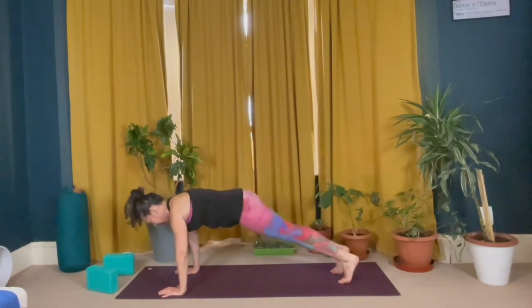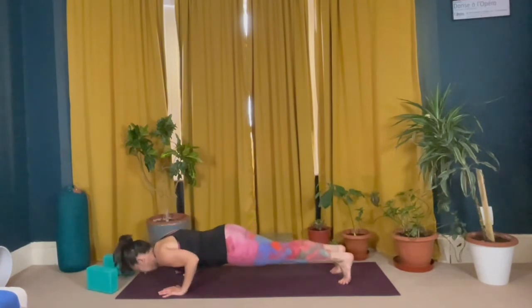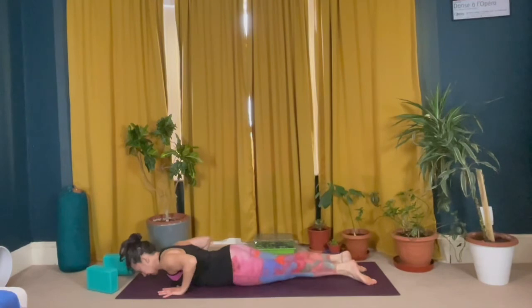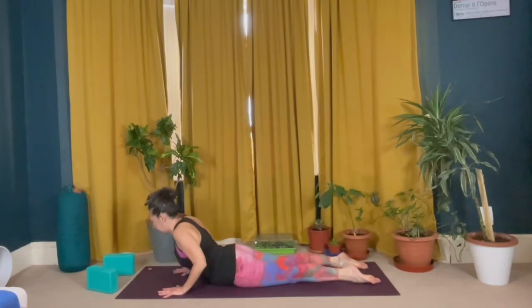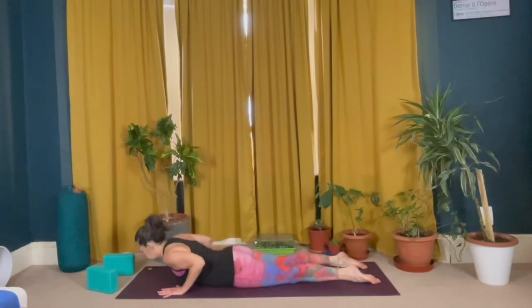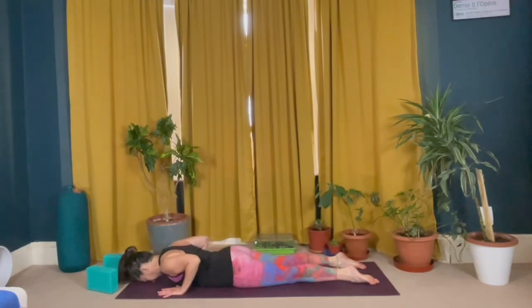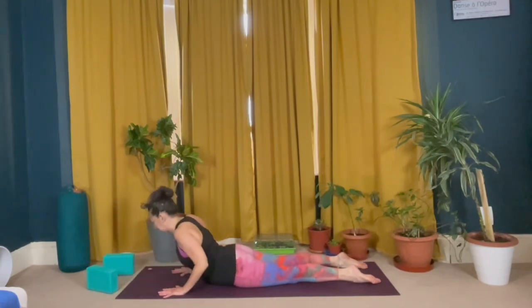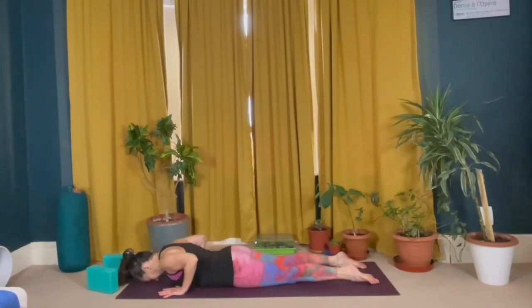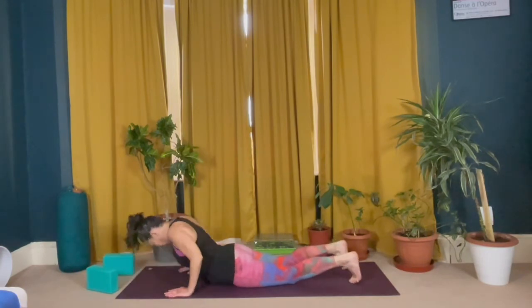Inhale, plank, exhale all the way down. This time, keep the hands here and inhaling, cobra, lifting. Breathe, exhale down. One more cobra, inhale up, exhale down. And this time just push yourself into a child pose.